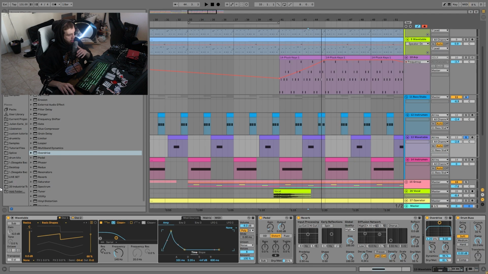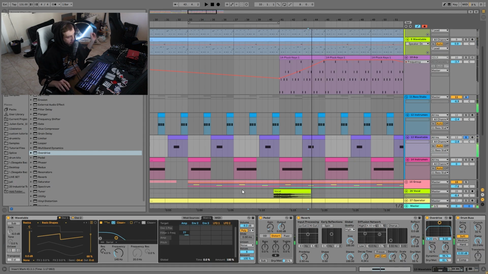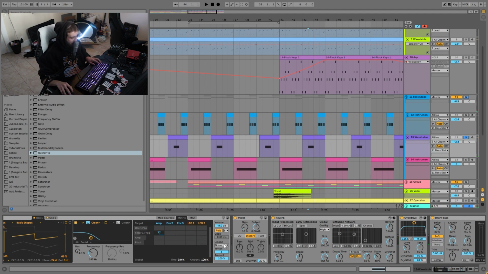Just try layering together a really low saw wave with a really high saw wave or something like that, and then distorting it. But then the extra thing on this one is the filter. You can see we have a low pass, and then it's just got that envelope. So to get that, we turn that off. And yeah, then we just have a bit of unison. You can see it's all the way up.